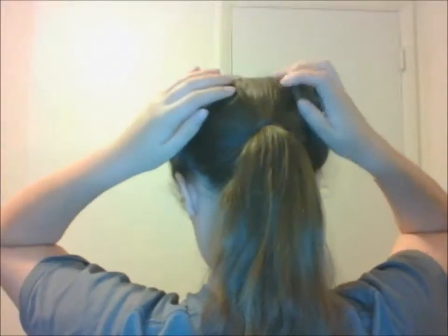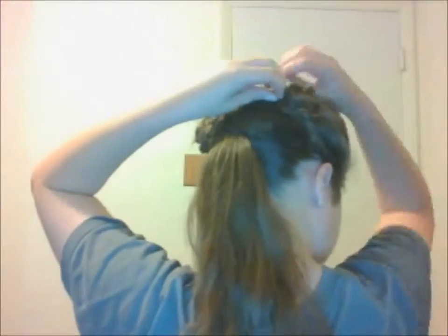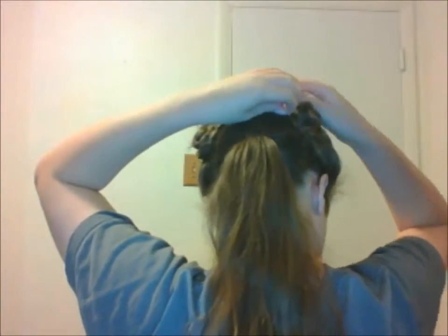Now the last part is to gather the back hair and make a braid. I sprayed mine first with hairspray so that it will come out much smoother and prettier. I also put in a hairband to help hold it into place since we are working with more hair here. Once it is braided, do the same flower bun thing you did to the other two braids.